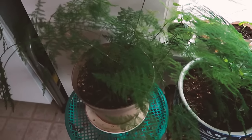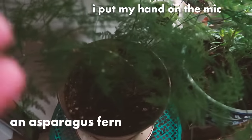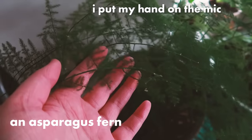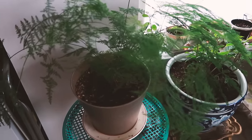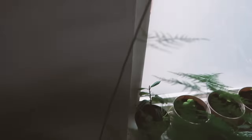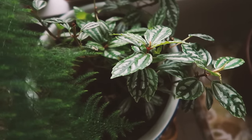Cut. We'll do a little tour of our plants because we have quite a bit. I believe this one's... Libby figured that out. This used to live in a solo cup at my work and then I took it home and this guy, you gotta see this, this is crazy. He's just growing up the vine. I'm so proud of him. I don't know what this plant is. I don't know what it is.